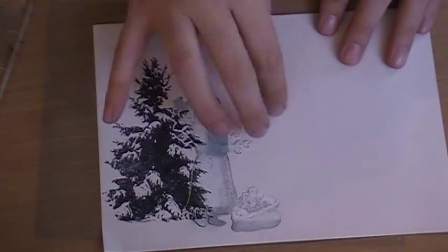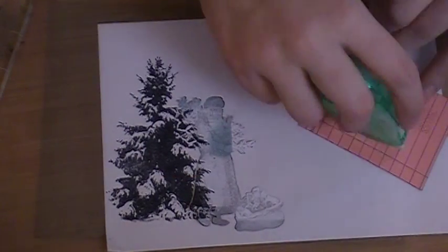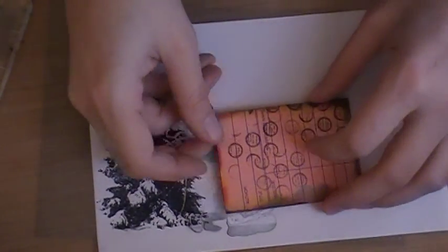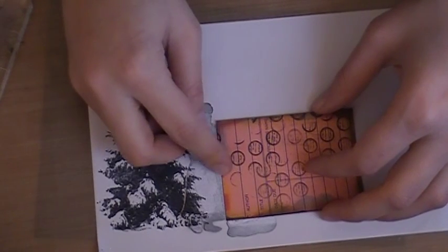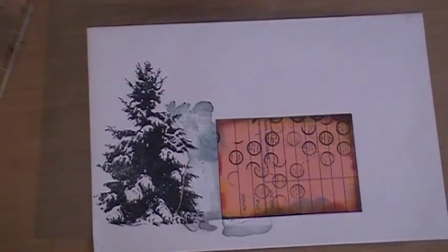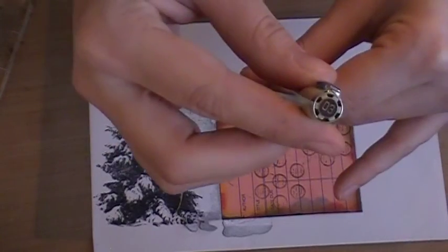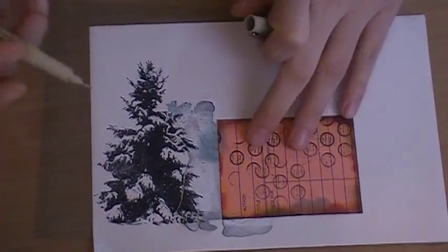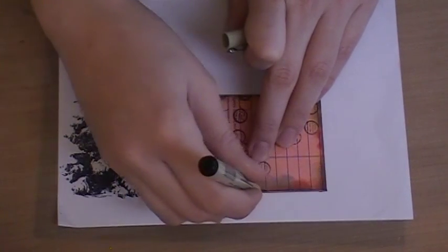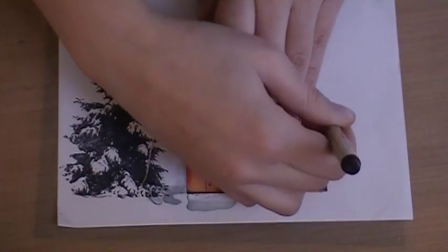Now I want to add our address block. I keep a mask for that too, though this one lost its stickiness so I'm adding more repositionable tape. I want it to look like it's coming from behind Santa, so I line it up about here. I'm using a plain Micron — a number three — and I'm drawing around this block, starting at the mask for Santa Claus and going all the way around till it meets up with him again.